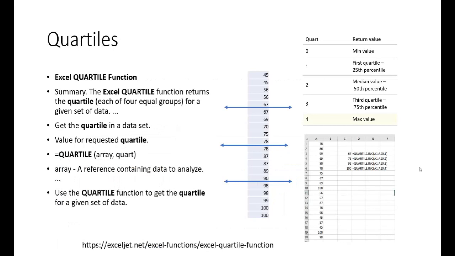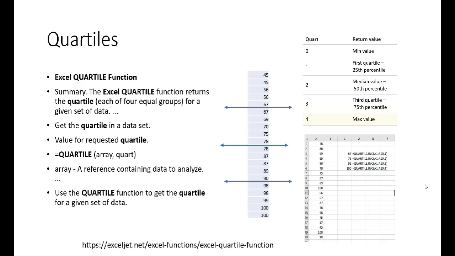Quartiles. You're going to be asked to determine some quartiles, and there is a quartile function in Excel. There actually are 2 of them. One is quartile.inc, which I think I've used over here on the Excel sheet clip, but you can just simply use quartile. The quartiles actually are dividing the data into 4 pieces. So the middle quartile, or the second one, is going to correspond to the median of the data set.